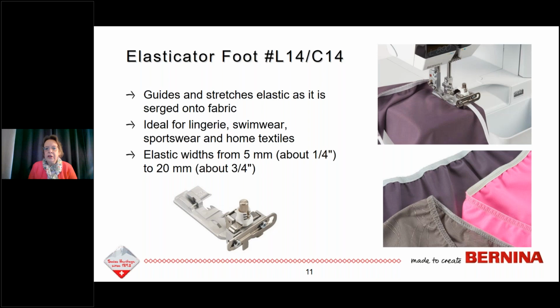Now, the way this foot works is the front section lifts up and then you see a roller. And you insert your elastic under the roller and then push the top back down. There are two screws on the front. The right screw adjusts the position of the elastic so that it's not cut by your knife, and the left screw adjusts according to the width of your elastic so that it will be nice and straight under your foot. You can adjust the tension on your elastic with the screw on the top.